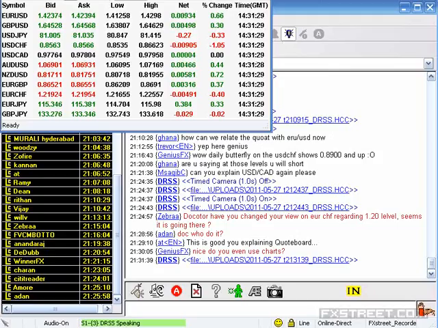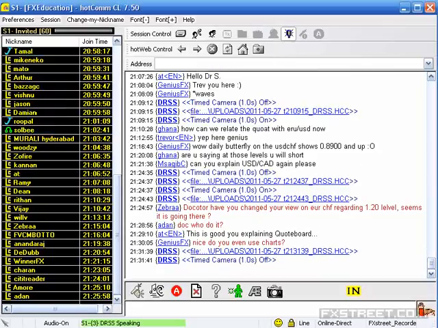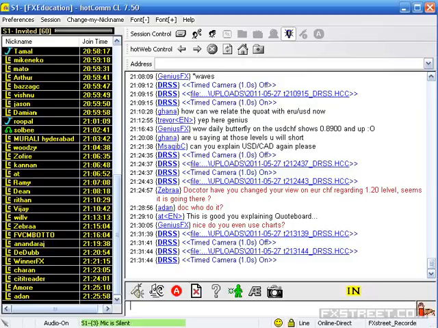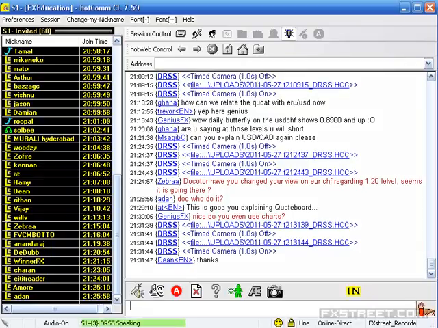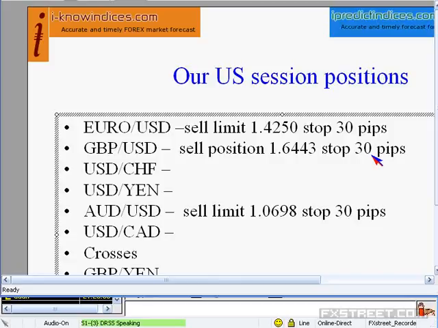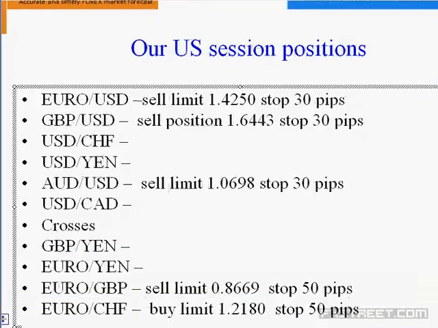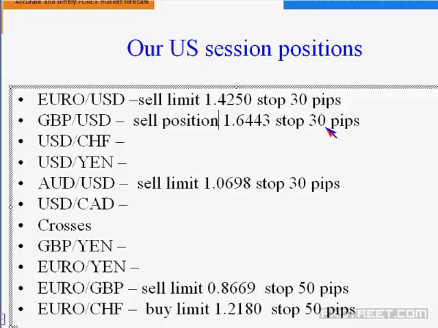So let us come back to our trading. I kept the sell order at 42.50 and a sell order here at 64.43, 10 pips above. Now it has become a position. So they have gone up to 50, 51. Doesn't matter. We are keeping a stop to limit the risk. At a given time, we will try to take only a risk of about 30 pips.